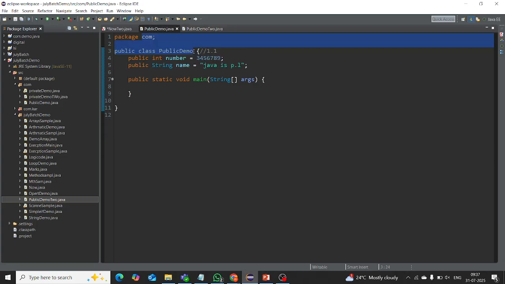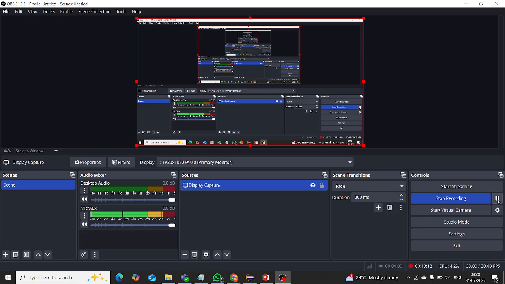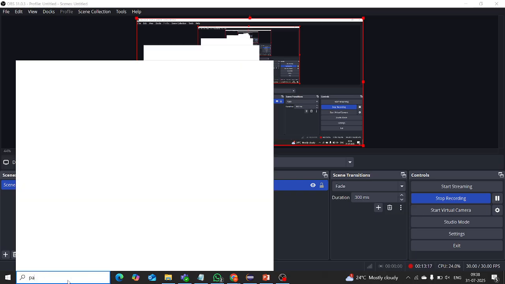Now we will go to private, an important one. Suppose in 1.1, in the com package, public demo, let me write private, restricted to only the class. Let me open the page.